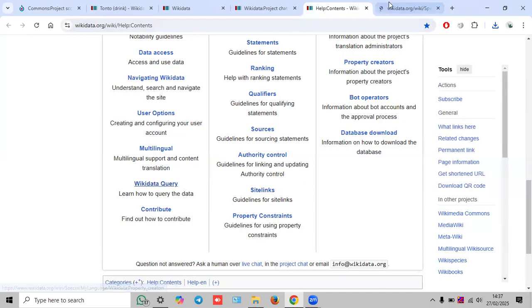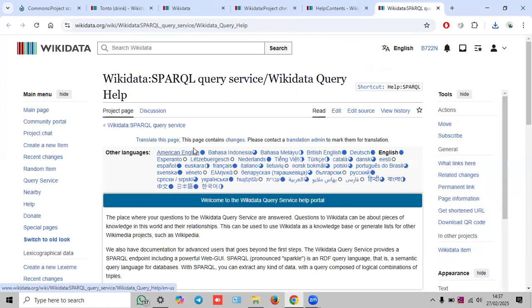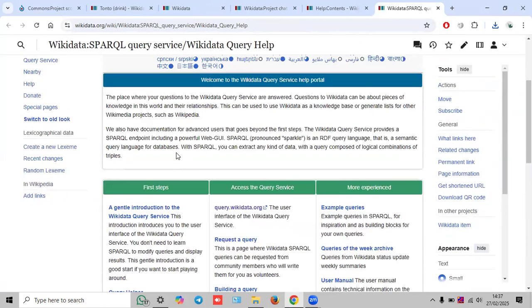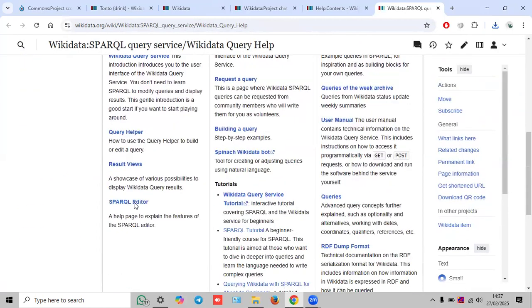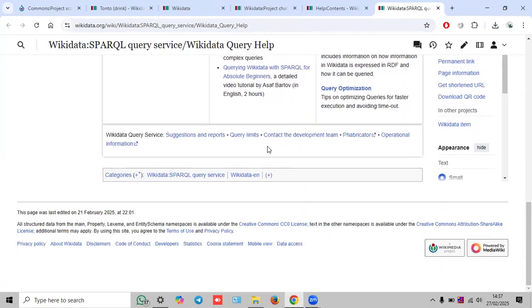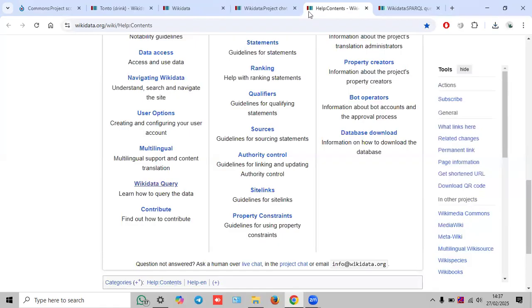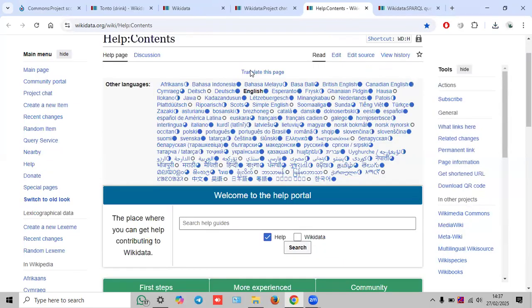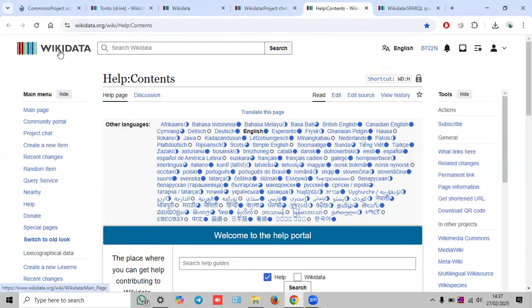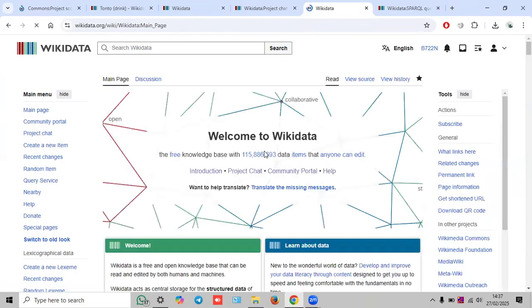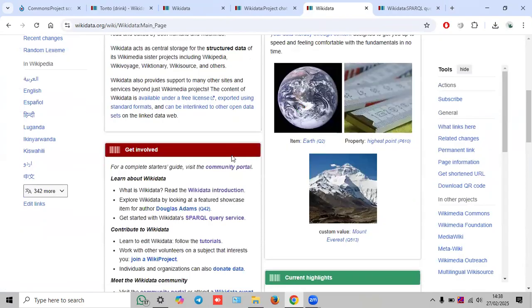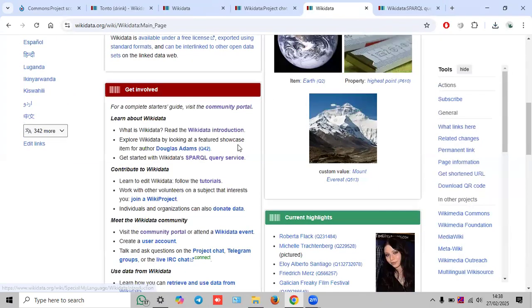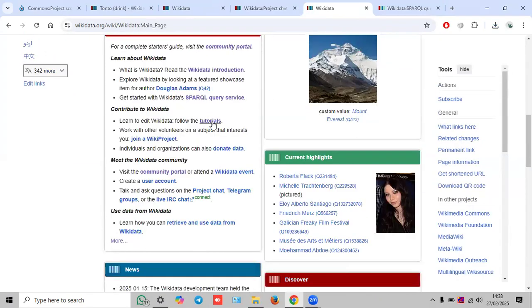You can check most of those items, what exactly it means, the SPARQL editor result, building queries, Pinatric data bot, and all that. You can read more and you'll find those different topics, and even events that usually happen. There are lots of things on Wikidata that you can follow up on. So community portal, tutorials, and so on.